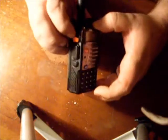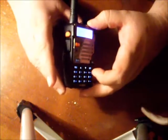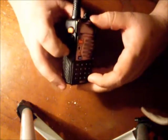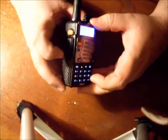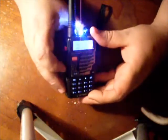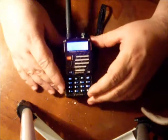It does have an FM radio built into it. You just hit the orange button to turn the FM radio off and on, which is always nice to have. If you hold that button down it opens the squelch, and if you just hit it once it turns on the little flashlight that's built in. Hit it again it blinks, and again it goes off.